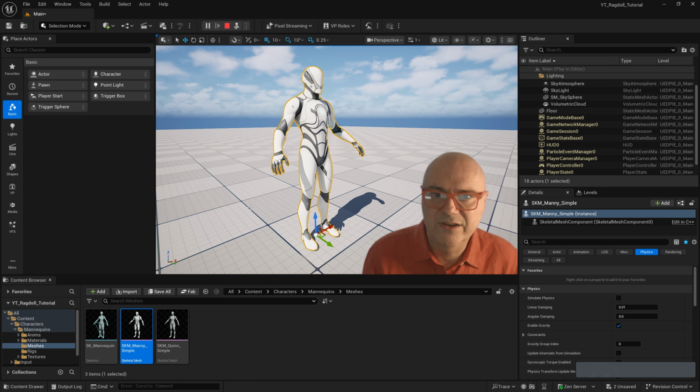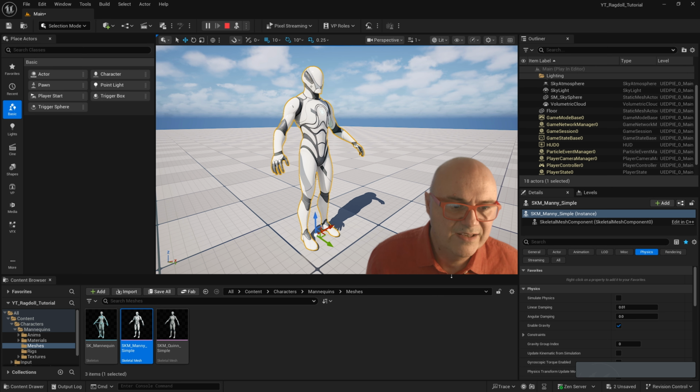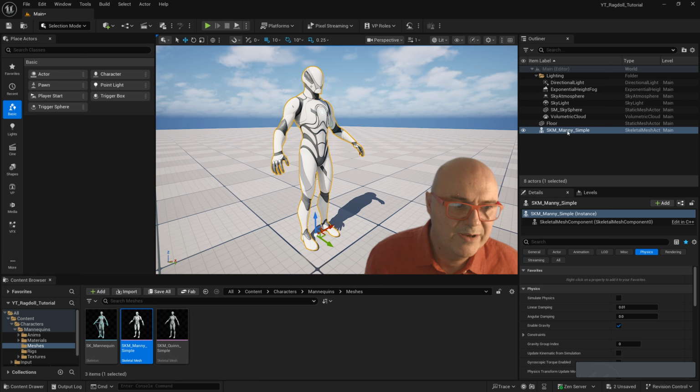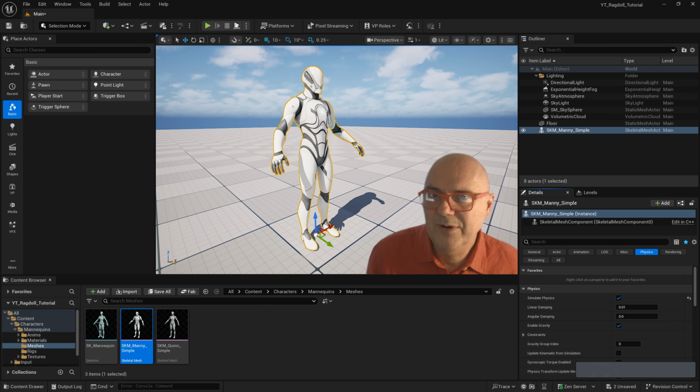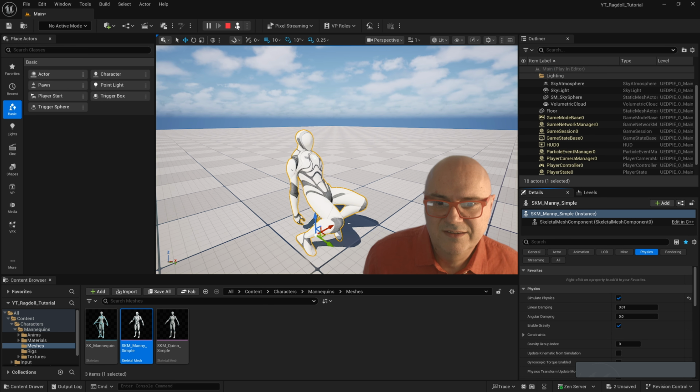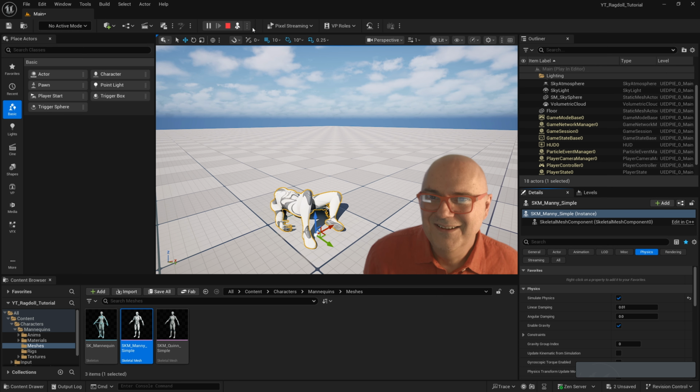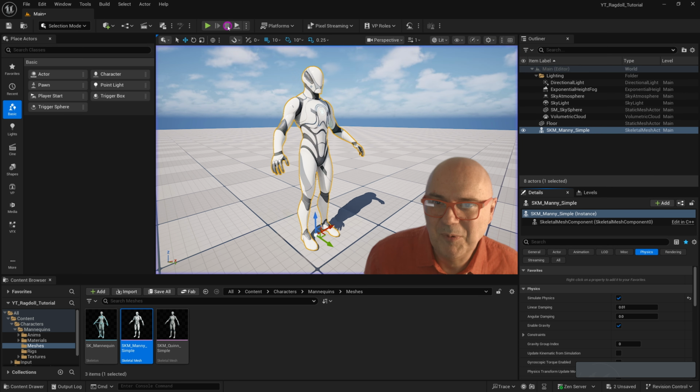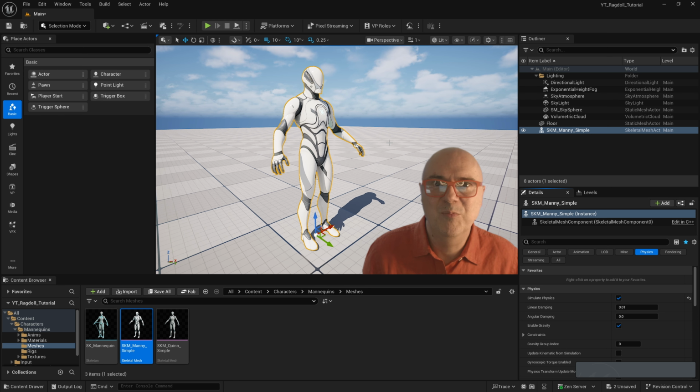So we've got our character, and at the moment, nothing's happening, because we haven't turned on his physics simulation. So if you go into the character, I've selected him, I'm going to press stop. So I've selected my character, and then under the physics tab, you go to simulate physics and you just turn that on. Now when I go into simulate, ta-da! Isn't that fun? So you press stop on that, and then he basically goes back to his default position.